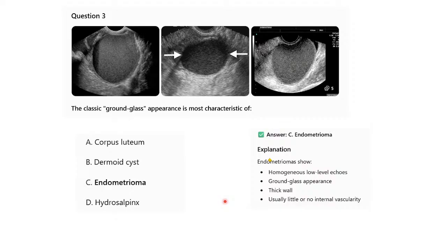Here's the explanation. Real endometriomas show homogeneous echoes. I've just done this case today. So let's see the images. Then I'll give you the history after I have shown you the images. Then I need you to come up with the diagnosis or the differentials of what you think it is. There's the endometrioma there.